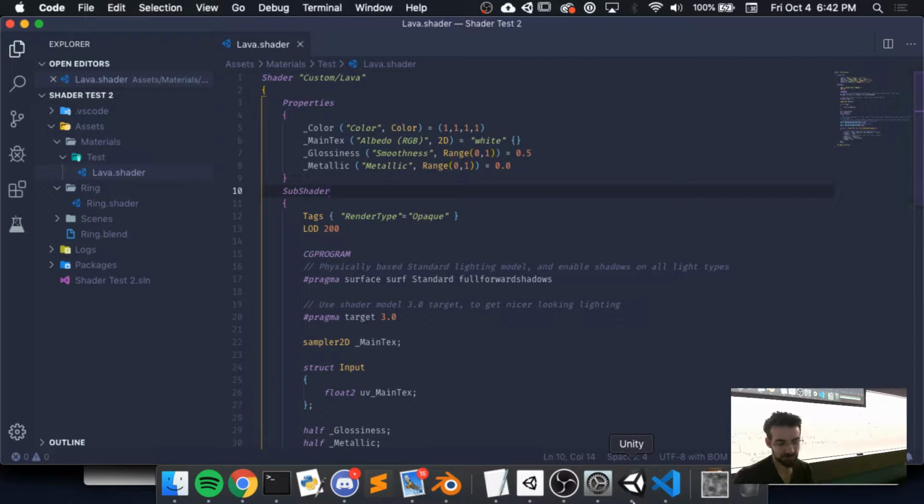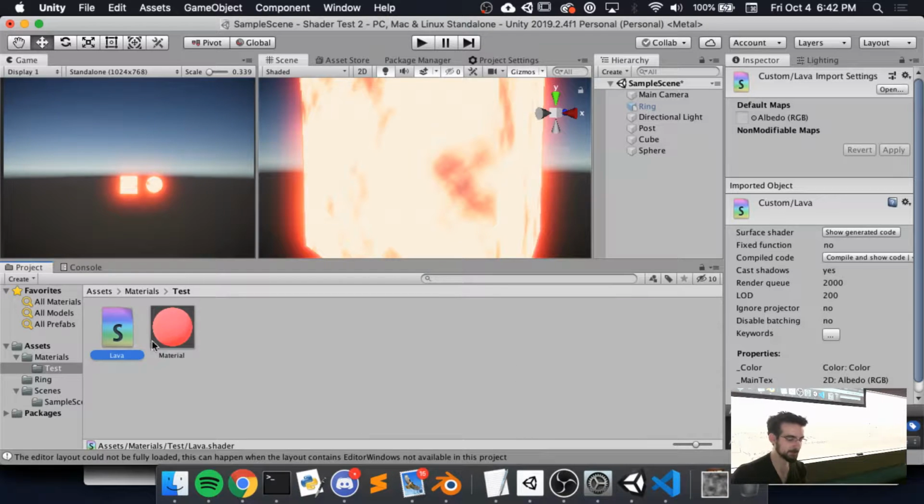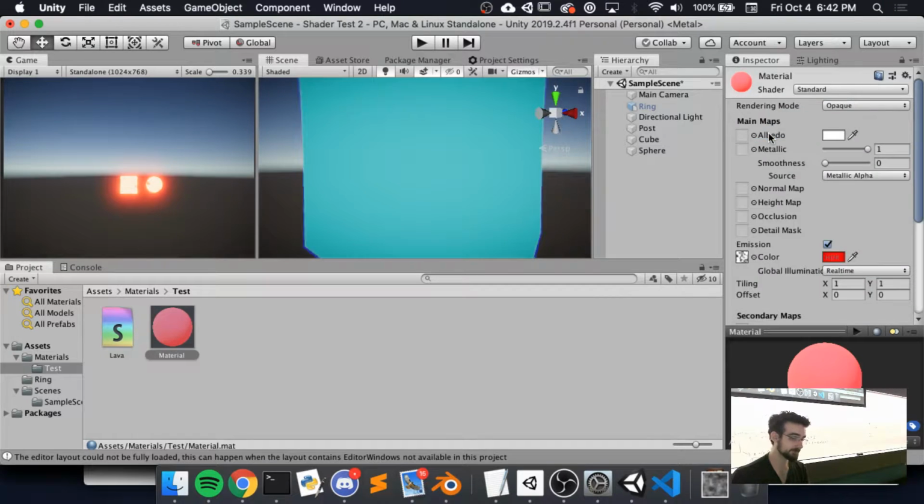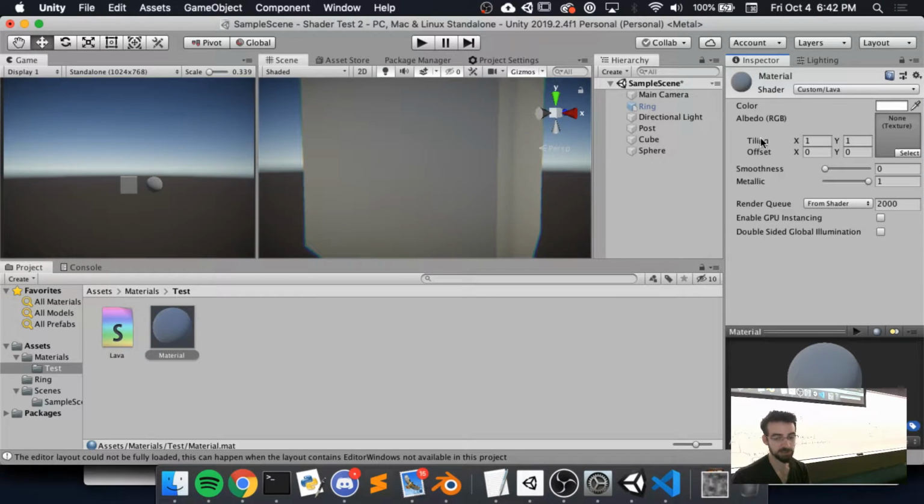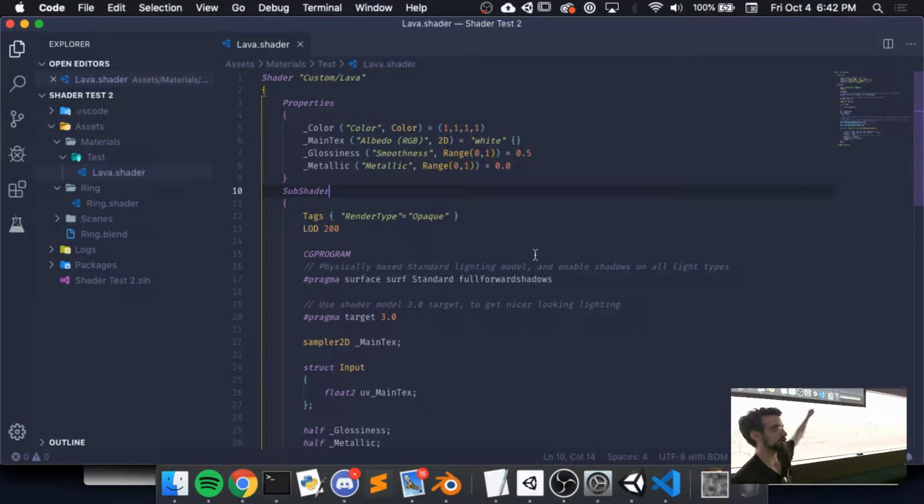So in fact, now that we look at this code, let's go back here. What you can do is either drag this shader over the material, or click on the material under shader, click custom, and then lava. Actually, let me tell you right now. If you look at your code at the top, shader, it says custom/lava.